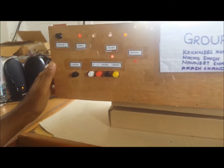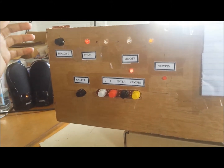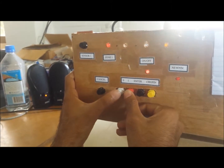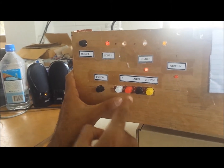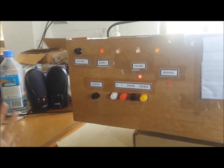Now we go into the deactivation part. As I said in the video before, we have entered 1010 as the code. So I press 1010 and I press enter, and the alarm deactivates.